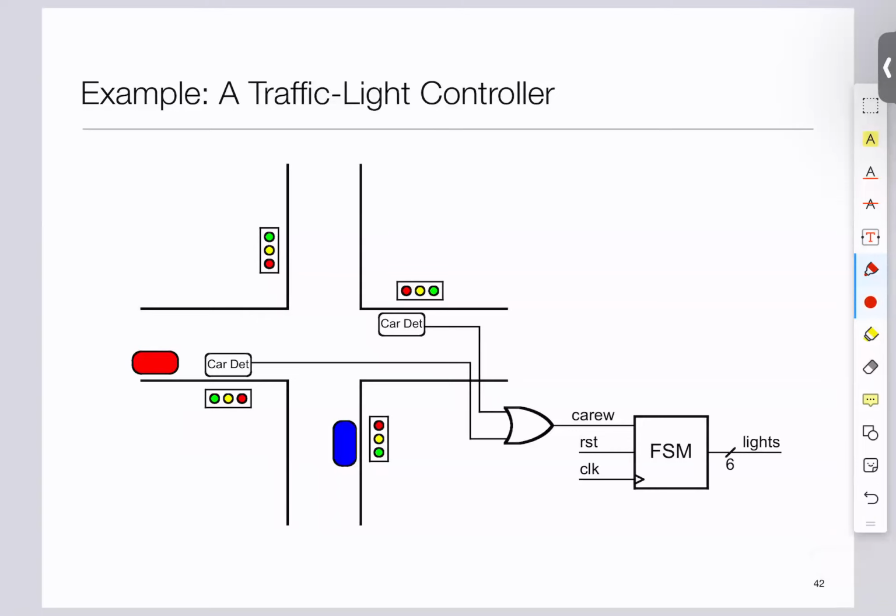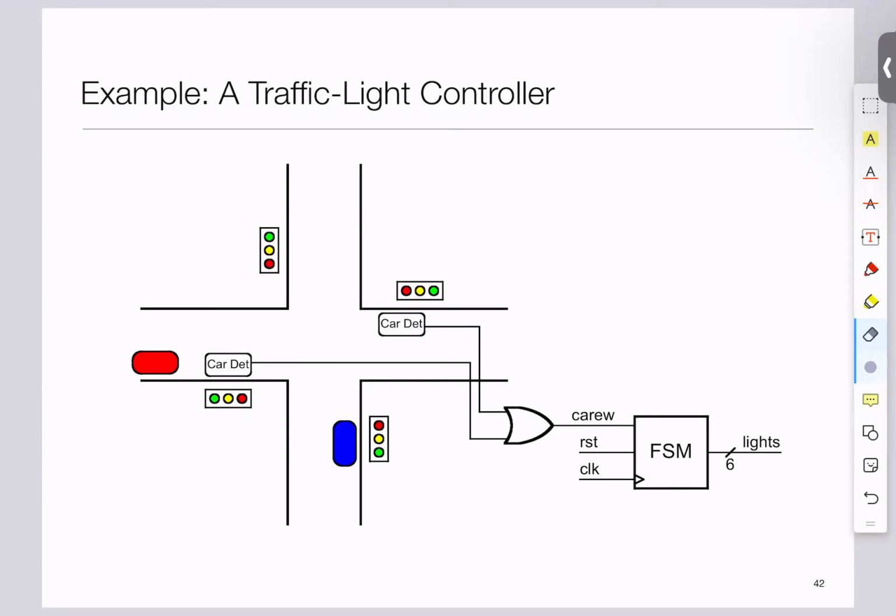So let's pick a problem which is a bit more tangible and see how we'll walk through the whole thing. Let's say we are designing a very simple traffic light controller. It's an intersection and there are traffic lights as shown out here, right? There is east-west direction and there is north-south direction.